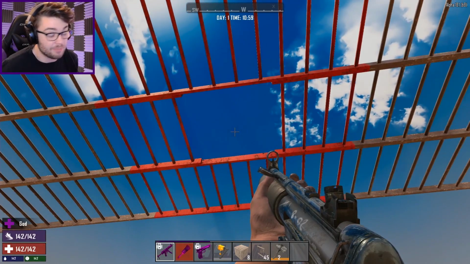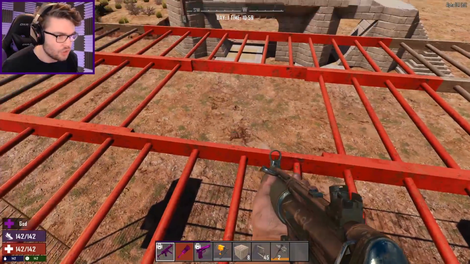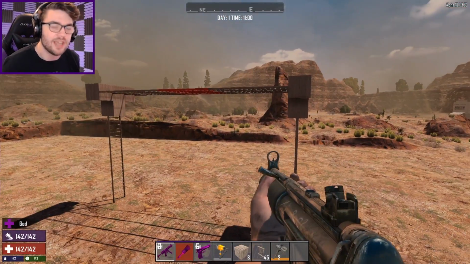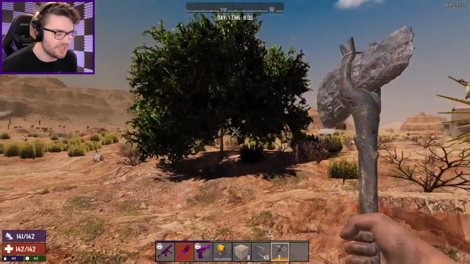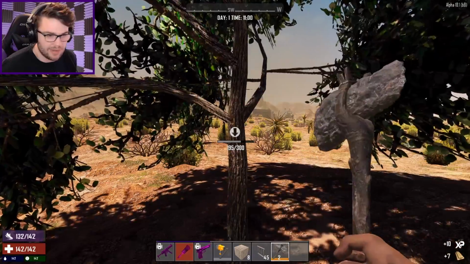Don't have to have that, but if you want to throw something down, you can't throw grenades or mollies through the bars. You will explode all of your limbs off. So you only need 318 individual pieces of wood to be able to make that. So let's see how much you're going to get out of one scraggly ass little tree over here.